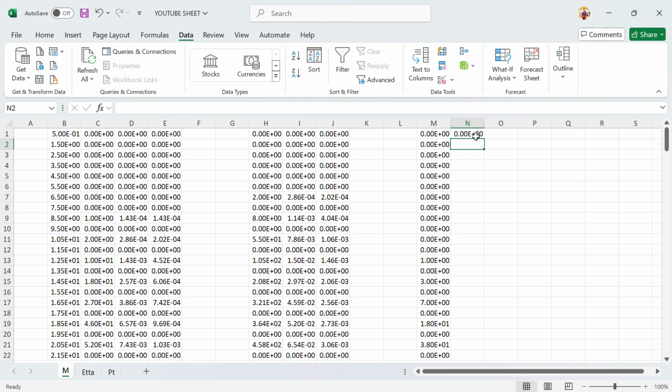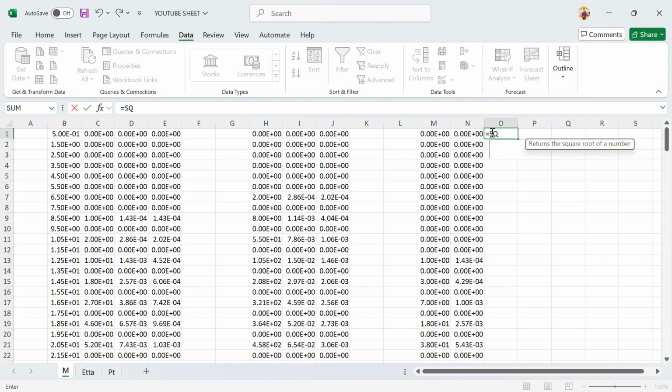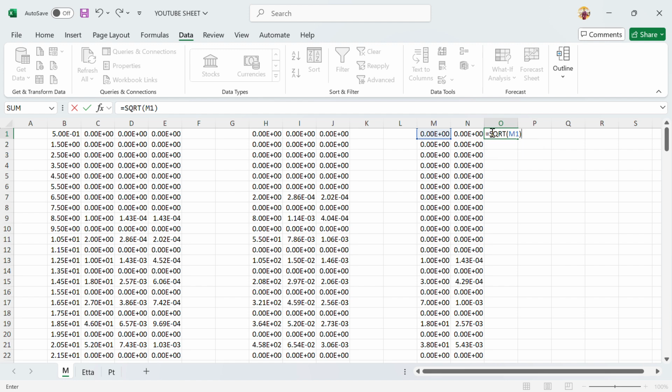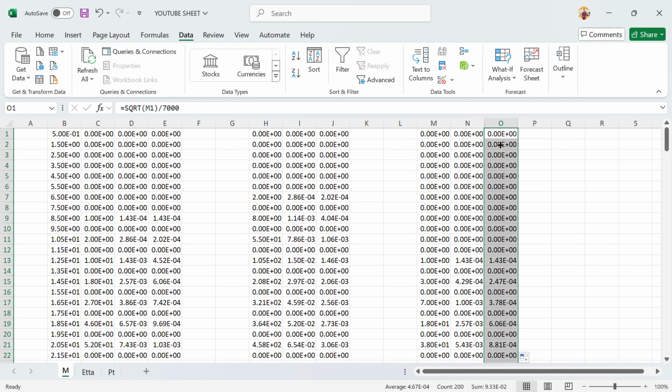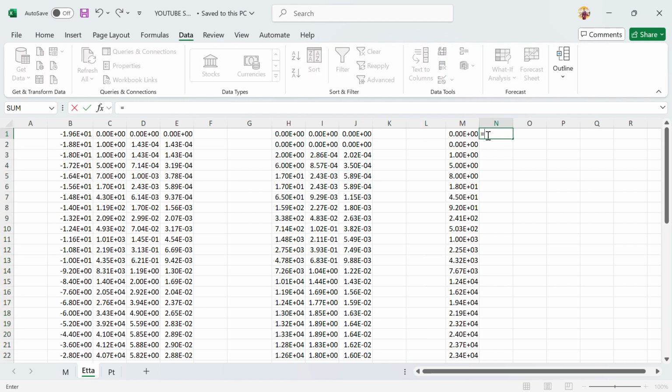And you have to select this, double tap. Now again for here equals to SQRT M1, bracket close, divided by 7000. So double tap, your data is extended. Same you have to do for this, equals to M1 divided by 7000.